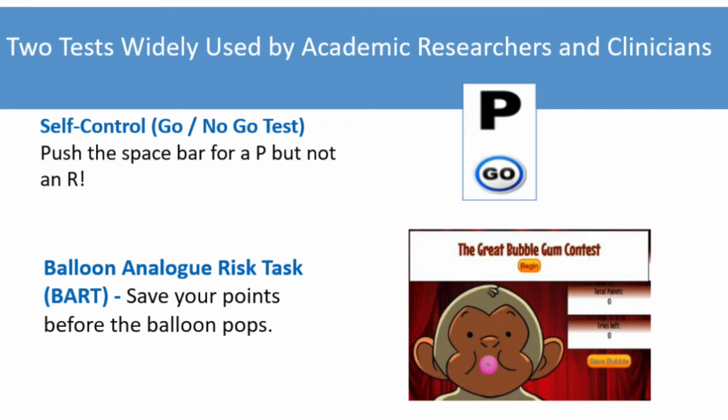So in the first part of the test, you're told every time you see the letter P, push the space bar as fast as you can. And most of the time, we show them Ps. But when they see the letter R, they're told, don't respond. Inhibit your response. So there'll be P, P, P, R, and you have to inhibit your response. After a third of the test, we switch it around and we tell them when you see an R, you have to push. And when you see a P, inhibit.